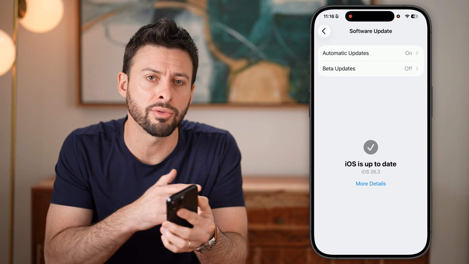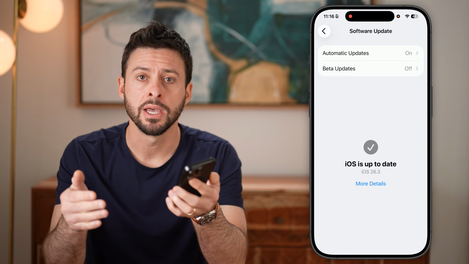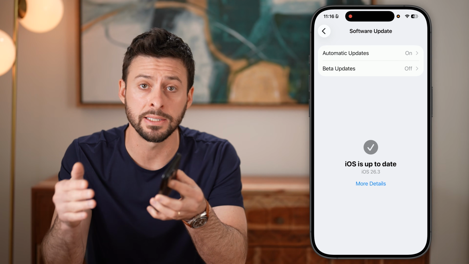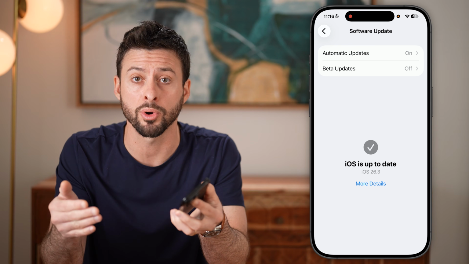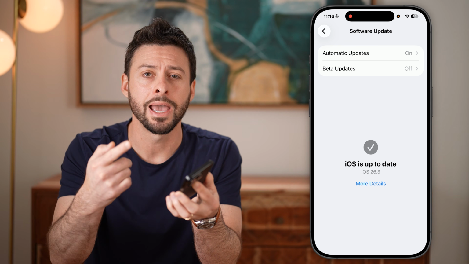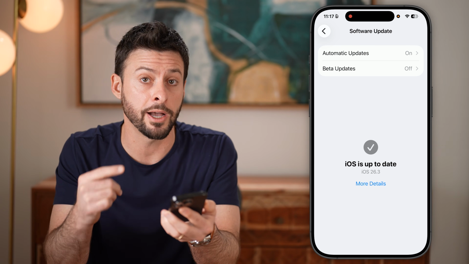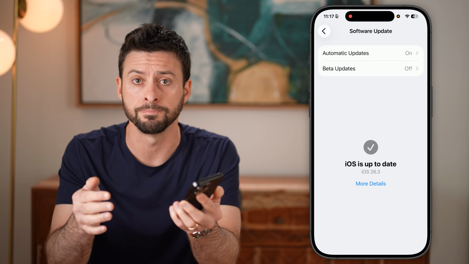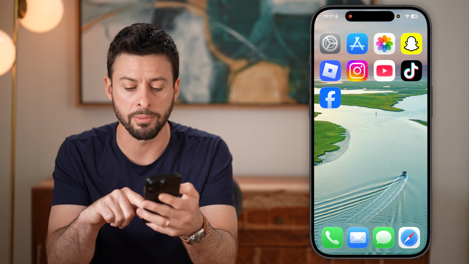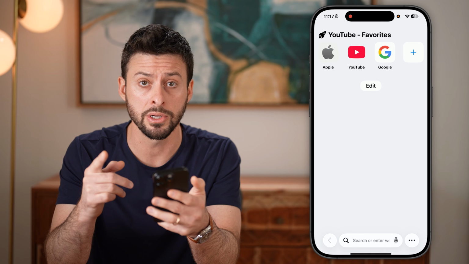You used to have to go through this entire process by downloading GarageBand and setting that up and then exporting a file, a song, as your ringtone, but you don't need to do that anymore. All you need to do is update your iPhone to the latest version. Now I'll show you a trick to be able to set any song as a ringtone.